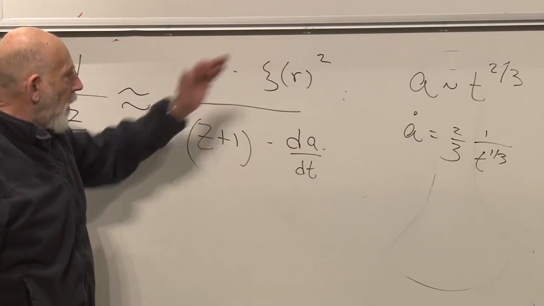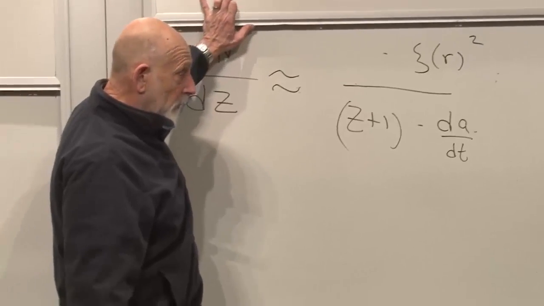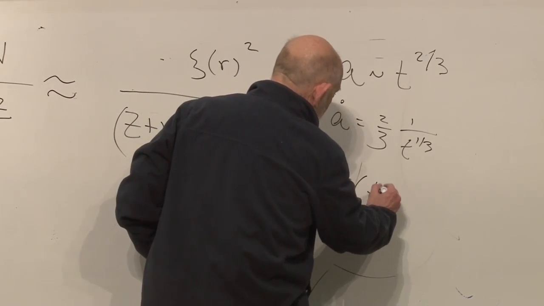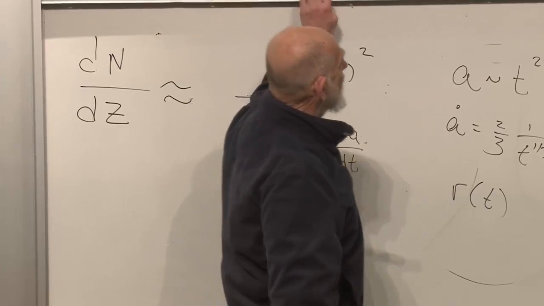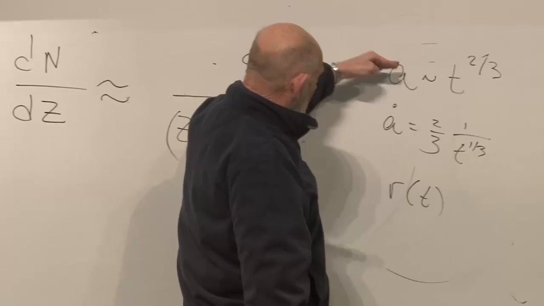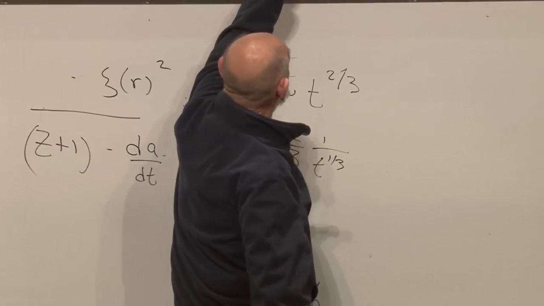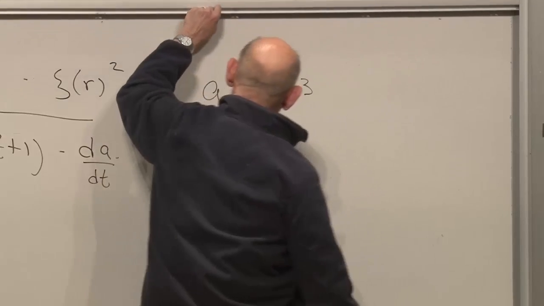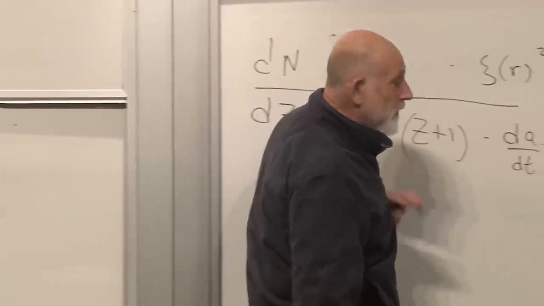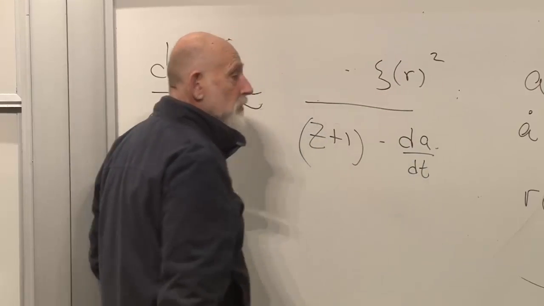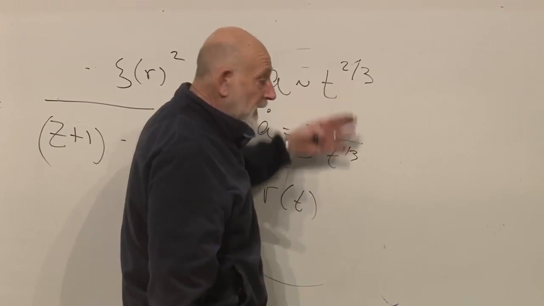We calculate A dot. What about R? Can we calculate R? Yes, we can. Once we know A of t, we can calculate R. I won't do the calculation, but we also know R of t. It's known. We can compute it. Moreover, once we know A, we can calculate Z. The point is that everything, A dot, R, can all be expressed in terms of Z. We know A today. We know the relationship between A and Z. We know the relation between A and t. In other words, we can write everything in terms of Z. And so we get a thing here which depends on Z, but it's known only because we substituted a particular model. Had I used a different equation of state, I would get a different answer.